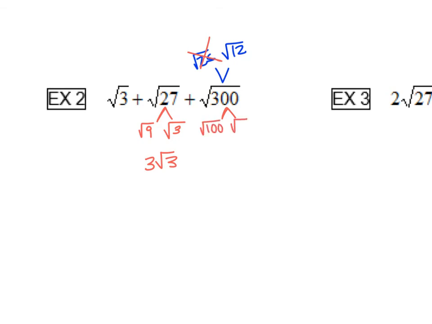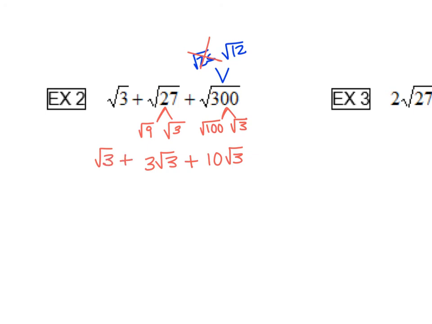And it might be helpful to, anytime that you have a quiz or homework, just write those numbers across the top because you're going to keep referencing them over and over. So 100 times 3 is 300. So I'm going to bring down the plus. The square root of 100 is 10. Square root of 3. I'm going to bring down the square root of 3 in the beginning of the problem.